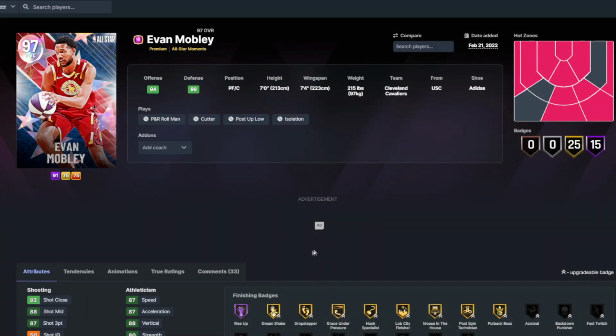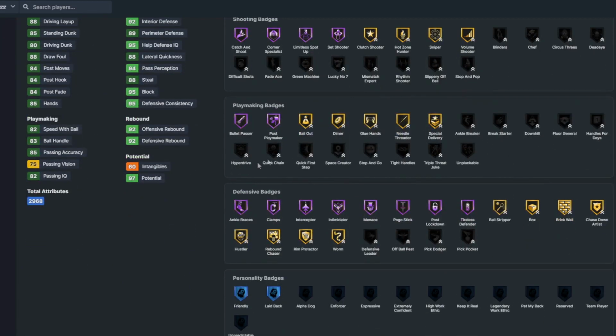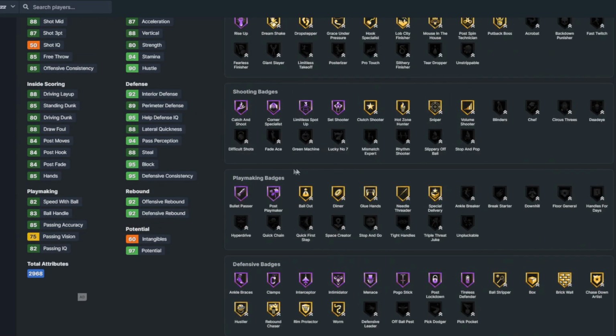Next up is my man, maybe the best center in the game right now, Evan Mobley. His amethyst, a god, and now he's got an opal. 7 foot, 7'4" wingspan, Hall of Fame limitless spot up, corner, catch and shoot, bullet passer, post playmaker, clamps, ankle brace, interceptor, intimidator, menace, post move, lockdown, pogo stick. The guy is just a god, man.